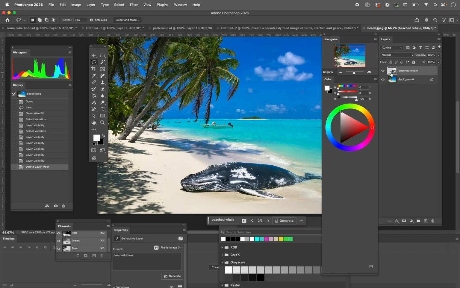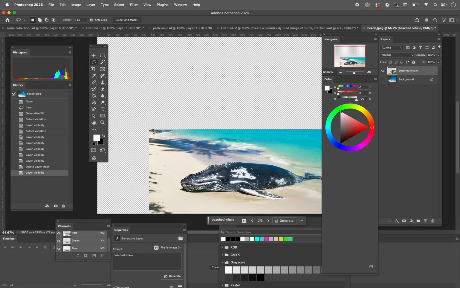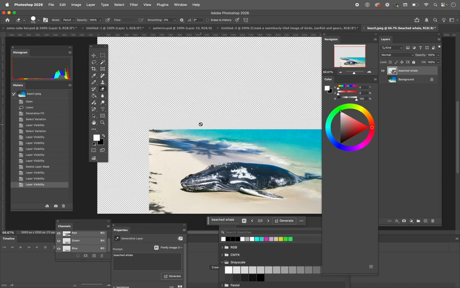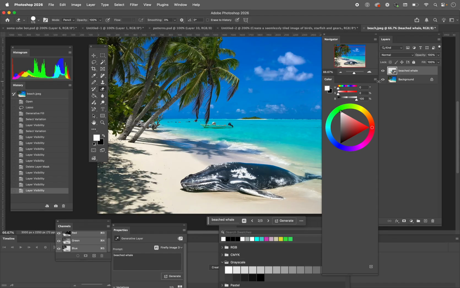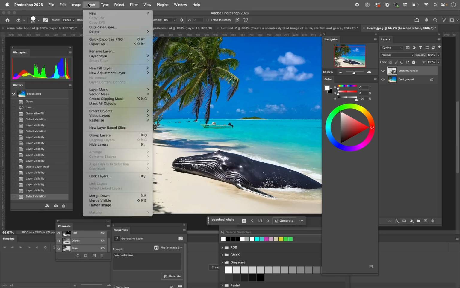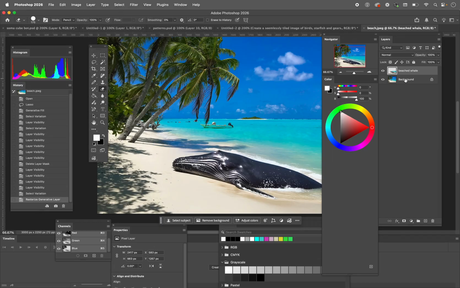All right, the other thing to be aware of is if you wanted even more flexibility, because I believe if I tried to, see what it did? It got rid of my form-fitting selection, or not form-fitting, but the selection I made. It just turned it into a rectangle. I think that, actually, let's turn this back on. I think that if I tried to do some editing on this, it's not going to let me. So probably what has to happen is, if you're thinking, oh, he needs to rasterize this, you would be correct. I bet that's what's going to be the case. So go to Layer, Rasterize, Generative. Yep, that's it. And now, there it is.